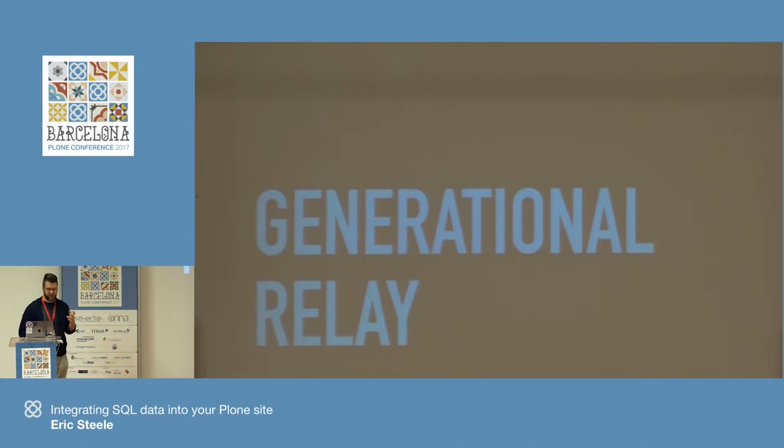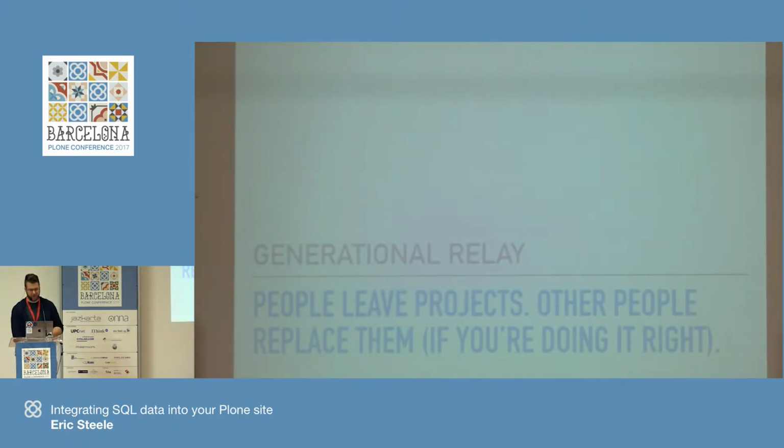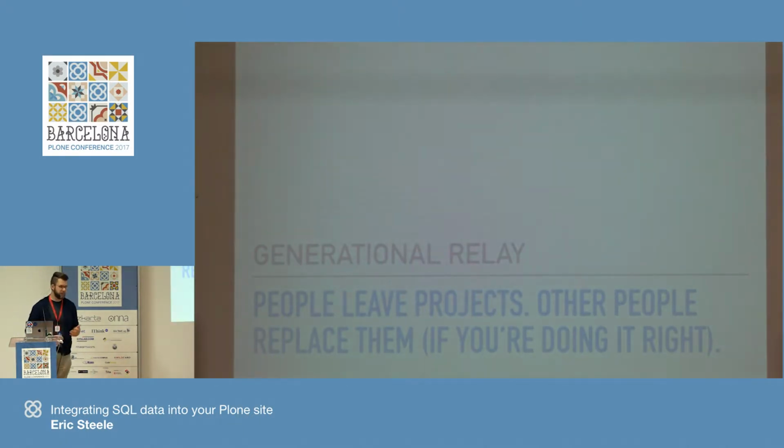The reason for that is this thing called generational relay. It basically boils down to the idea that people leave projects and other people come in, assuming you're doing it right. If you're not doing it right, then the project just disappears. This is something we face in Plone itself. Right now, we are really the second generation of Plone contributors. There is a large number we've had. I wanted to talk today about all the people that left.